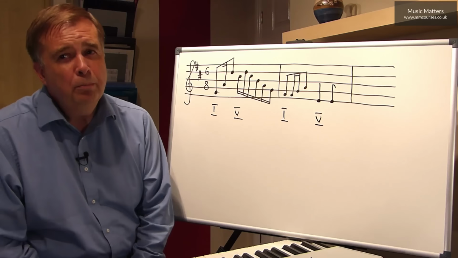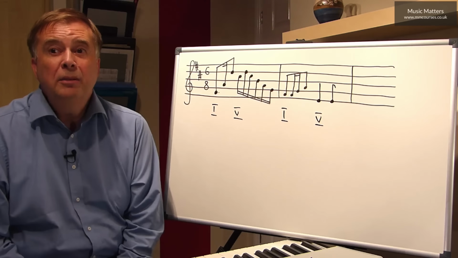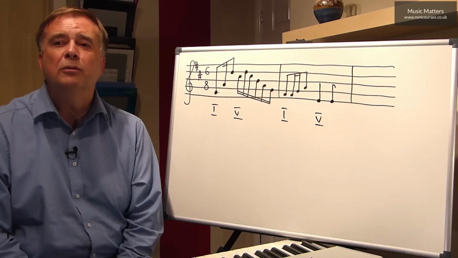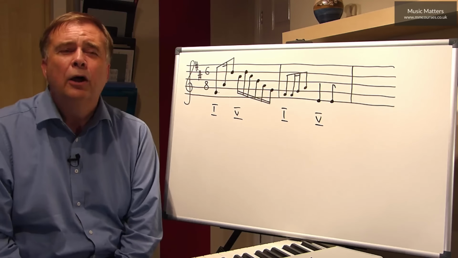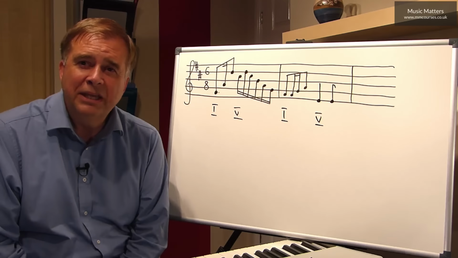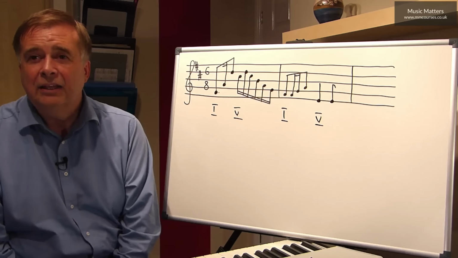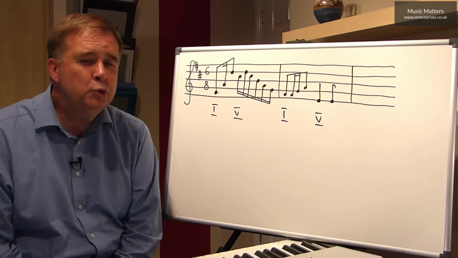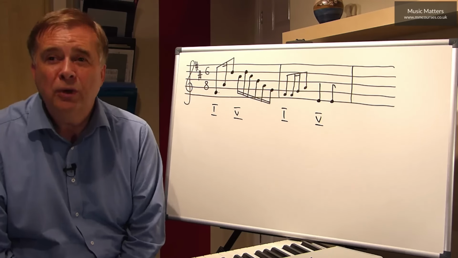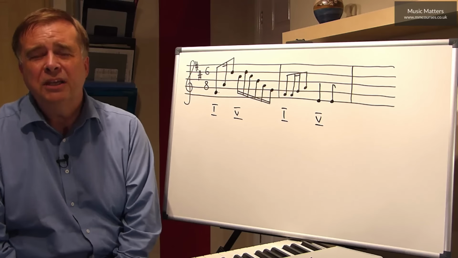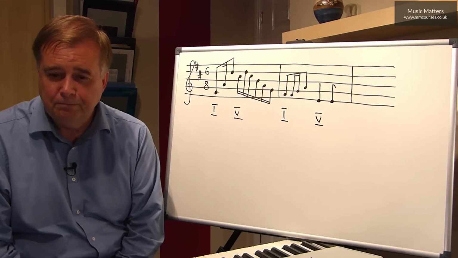If you're writing in a more modern piece, well, there are many other things to consider. For example, the time signature might not be constant. You might be asked to write in an irregular time signature and have to deal with that. Or you may find that actually it's a piece that lends itself to the time signature being varied. And you could even make moves between regular and irregular time signatures. If you're writing in earlier periods, you'd normally expect the whole piece to be in the same time signature.